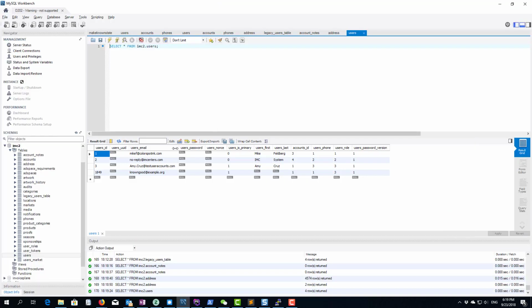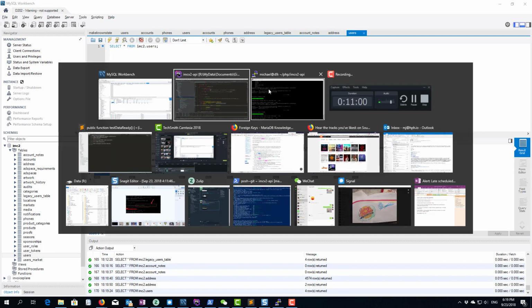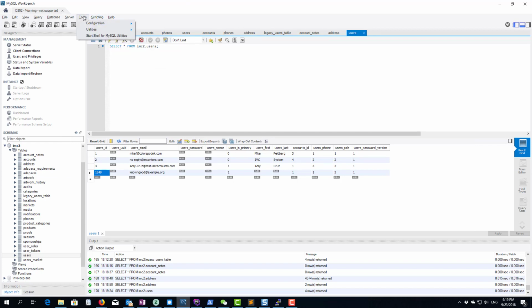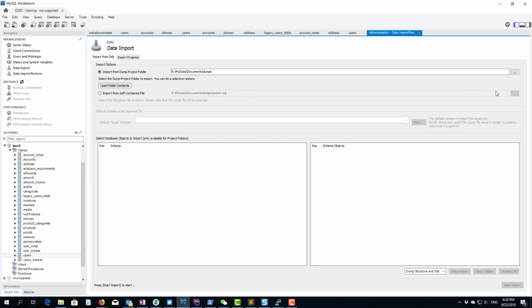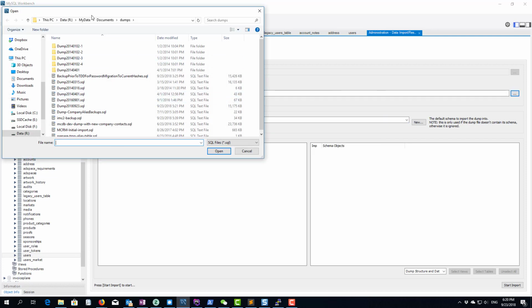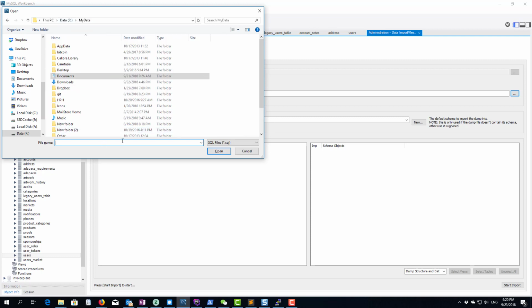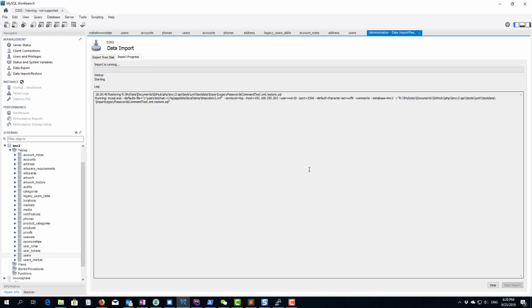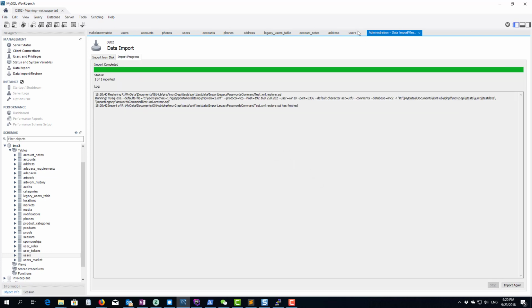Now, I did just happen to see one problem here, which is this user ID should be 4. So what we're going to do to fix that problem is a very, very simple restore. Let's go to server, and I'm glad this happened this way because it gives me an opportunity to show this. I'm going to do a restore into IMC2, and then I'm going to go get, and I'm going to bring this back, and we're going to do start import. And what this does is it puts it back in the state that we started that test with.